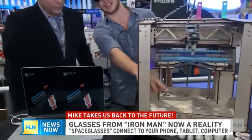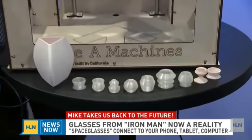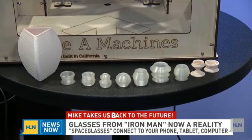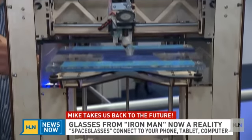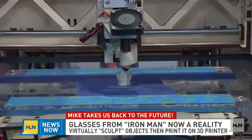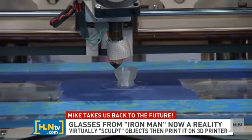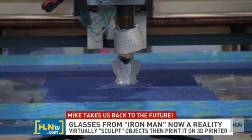Right. Now you see this little vase over here. Paul Allen, co-founder of Microsoft, built that yesterday. They're so excited about the fact that we could build this in real time. It's really, really something new. Right, and that introduces the 3D technology, the 3D printing that we're talking about here. As you can see this unfolding, look at that vase being printed out here.